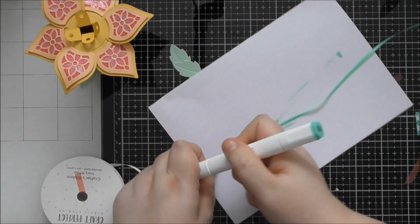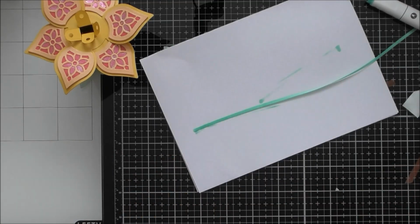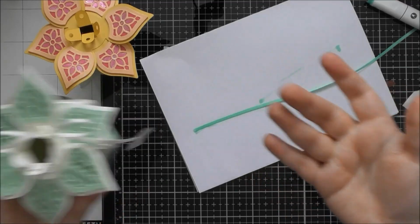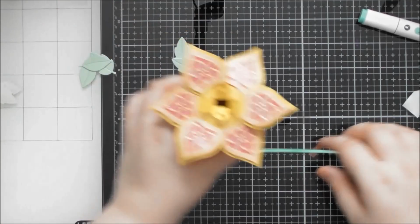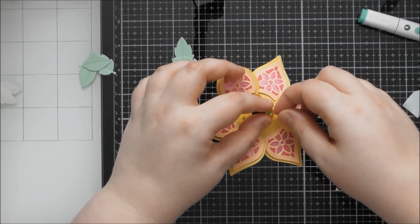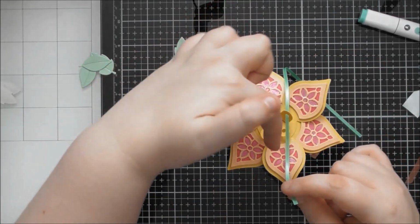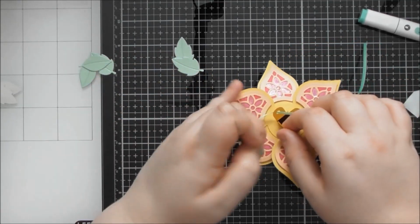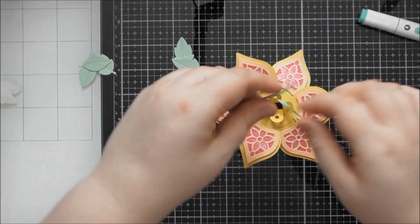And I quite liked actually what I did on the first one that I made, which was the 6-sided one. And I stuck the little leaves to the bottom of the ribbon after I tied it in a bow, which I thought was quite a nice look as well. But all you want to do for tying it up is you just sort of weave it in and out. So I tend to go from the outside or the inside and then go back. If I've come from the outside to the inside, I then go the inside to the outside on the next one. So it kind of snakes around it. That's how I tend to thread it up, but you can do it whatever way you prefer.